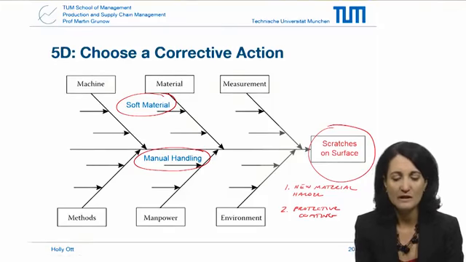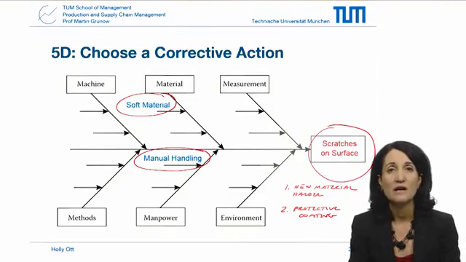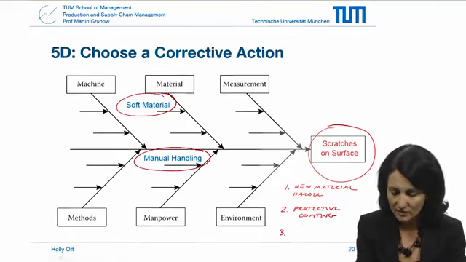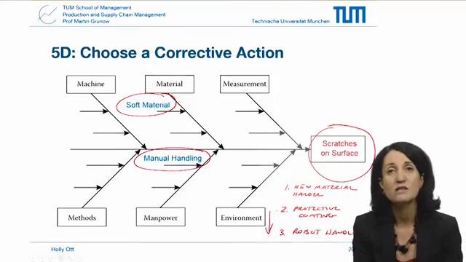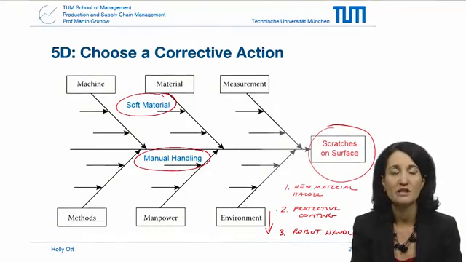But a protective coating then would completely remove the link between any type of manual handling and the scratches. I mean, going further could be some kind of robot handling, automation. So, which of course increase in cost. But the goal here then is to remove any cause and effect link completely.